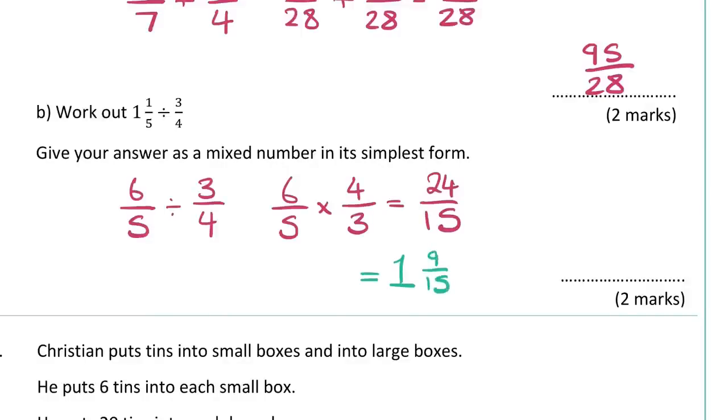Now you've got to check really carefully here, because once you've converted it to a mixed number it feels like it's finished, but it does say write it in its simplest form. It gives you a hint that it's probably going to simplify. And that's because 9 and 15 both divide by 3. So that little fraction there, along with our 1, does simplify. We get 1 and 9 becomes 3 and 15 becomes 5. So we get a final answer of 1 and 3/5.